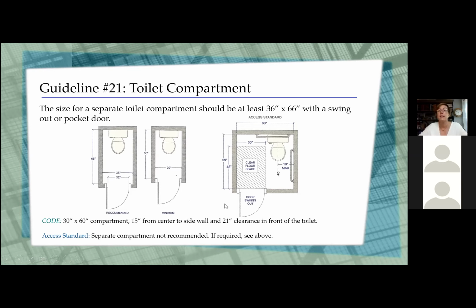If you're going to have a wheelchair go into this enclosed space, you don't need the full 60-inch turning radius, but you do need the clear floor space for them to be able to pull in, transfer over, and then back out, okay? Let's see, did I cover everything else? Yep, the other thing is we want to make sure that we've got 21 inches. This was in the first standard, 21 inches from the front of the toilet to whatever is in front of it, here, here, or here.